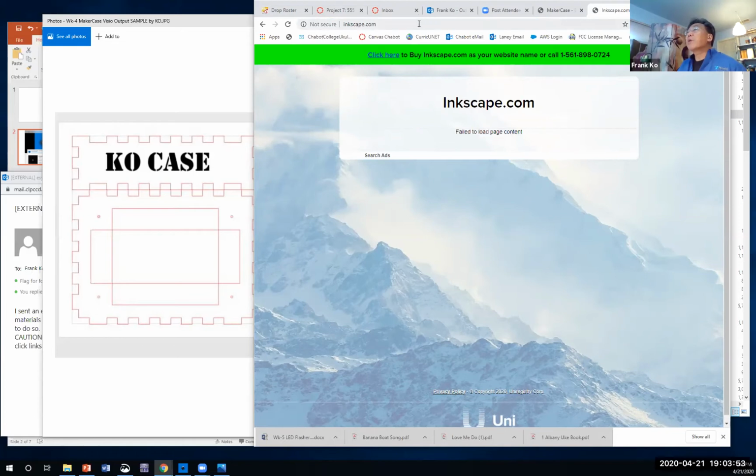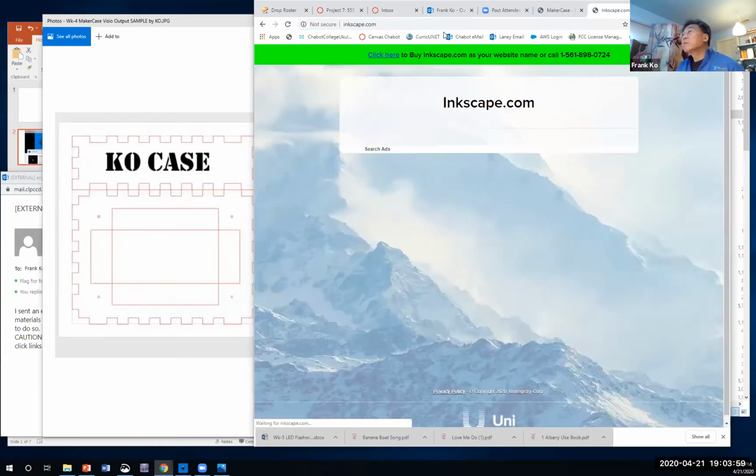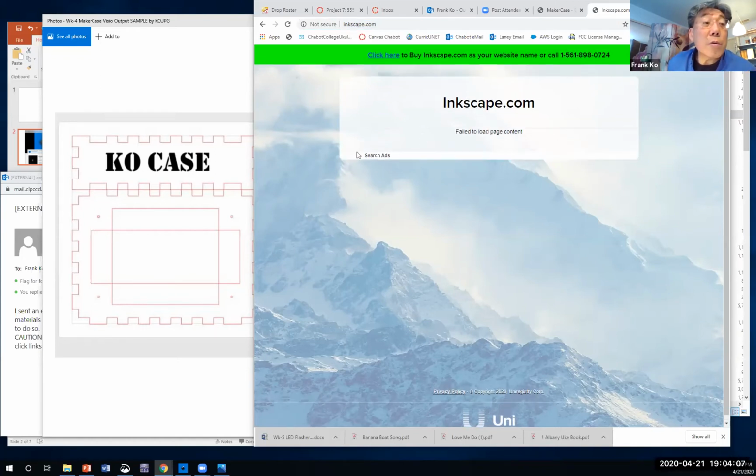Okay, so let's try this again. Inkscape.com, and let's do it. Load again. Oh, let's see, what did they do? Hold on one sec. Did I spell that wrong? Inkscape.